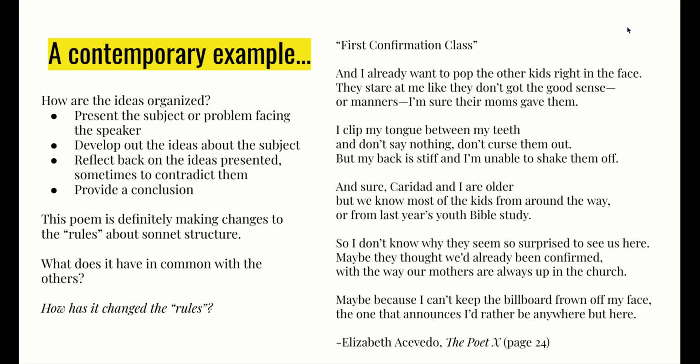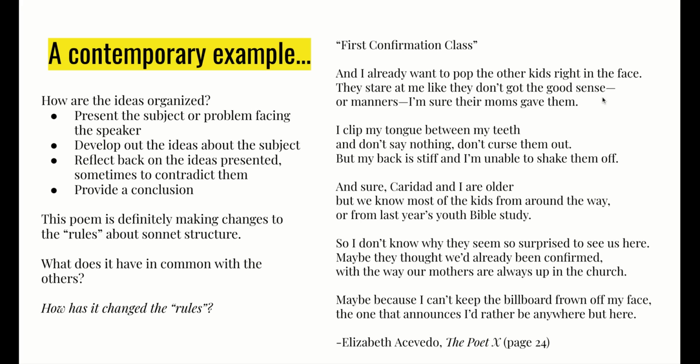Welcome back. So this poem is called First Confirmation Class, and it's a selection from Poet X. The speaker, Xiomara, is sitting in her first confirmation class of the year with her best friend, Caridad, and they are sort of sitting in the back of the class. And this sonnet is her reflection on that experience. In looking at this, you may have thought there is no way that this is a sonnet, but in some ways, it follows those same patterns of ideas that we've seen in the other forms.